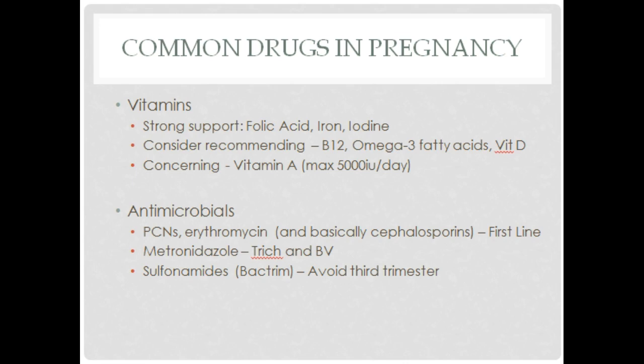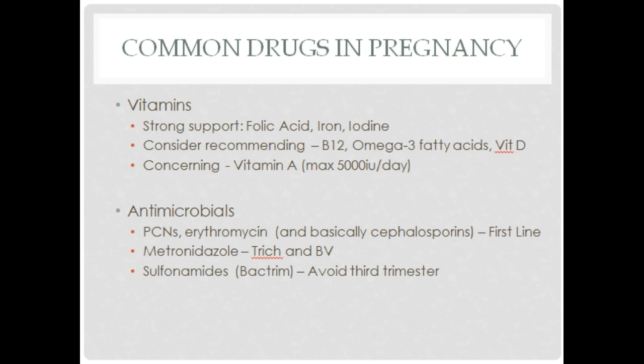Okay, so let's look over some of the most common drugs that we see in pregnancy to just kind of have an idea of, generally speaking, what do we consider safe in each area. So for vitamins, there's strong research to support that the lack of folic acid, iron, and iodine can cause issues for developing fetuses. So for folic acid, the recommendation is that they start supplementation 3 months prior to getting pregnant and for 2 months into pregnancy, and that results in a 50% reduction in neural tube defects. So very strong research to support that.